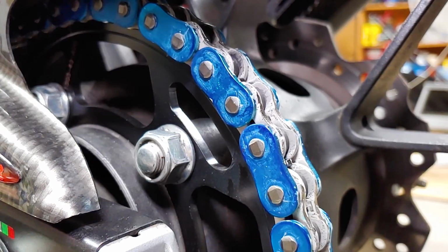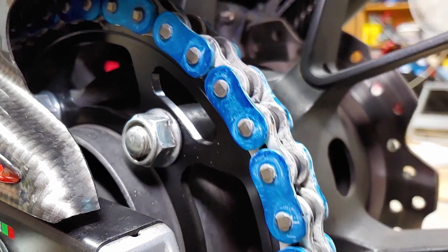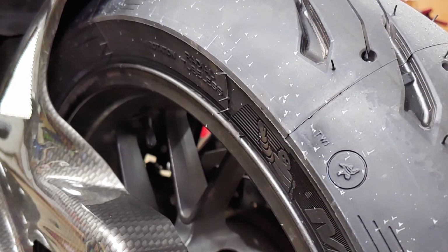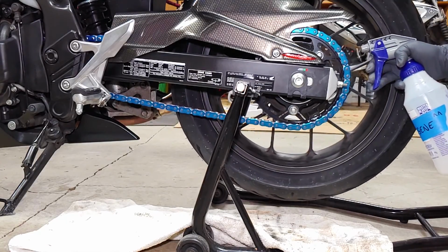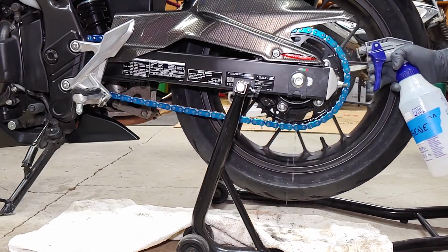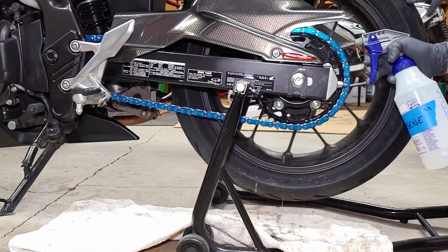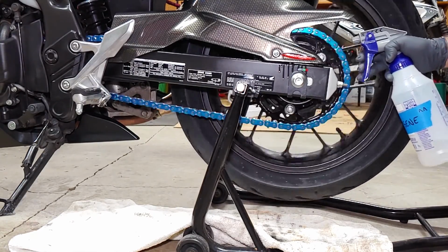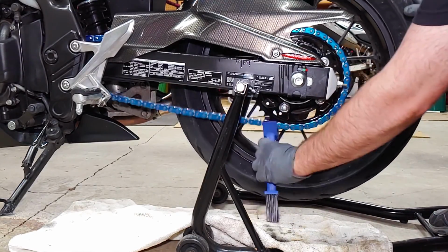New chains come with a light coat of grease that isn't good for much more than preventing rust during shipping, and a little lubrication for a shakedown ride, but it really should be cleaned off and replaced with your favorite chain lube as soon as possible. Kerosene with a chain brush works great for cleaning chains. It's safe to use on the rubber O-rings, it's cheap, and you can find it anywhere. Make sure to put down some rags to catch all the gunk that falls to the ground.